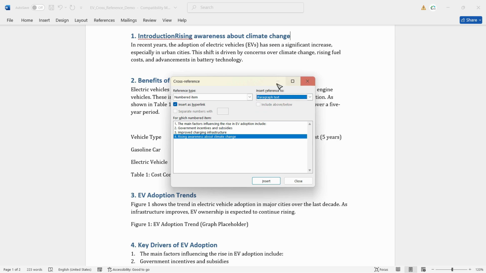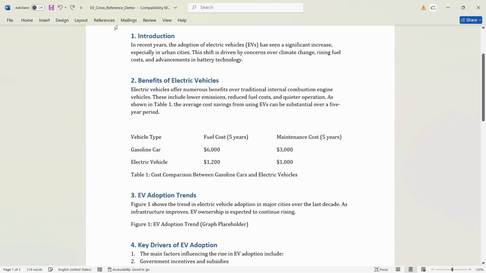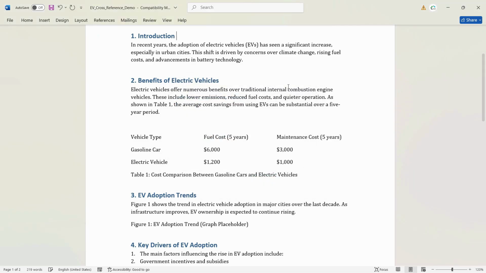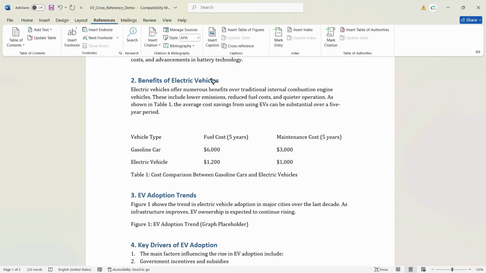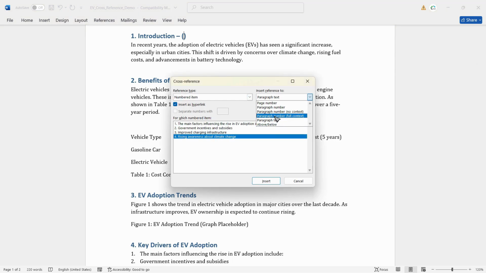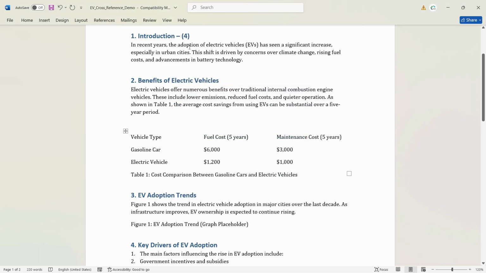So if we want to skip that, we press Ctrl Z, and let's actually include it in brackets, and here we want to put our cross-reference. It's all numbered items, and we want to refer it to the fourth point with full context. Click on Insert and close out of here.